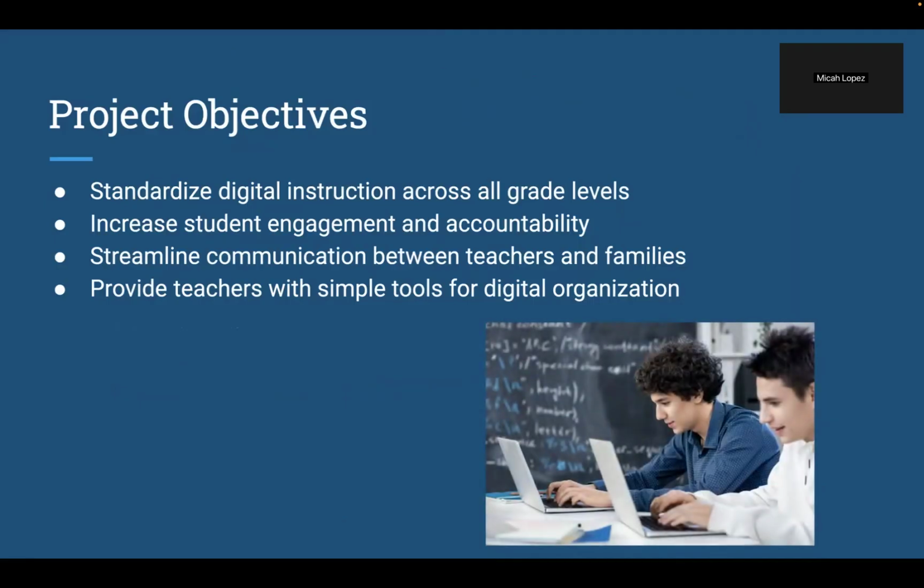The objective of this project is for this initiative to improve digital organization, reduce student confusion, and create consistent instructional practices across classrooms. By the end of the first year, the goal is to have 100% of teachers adopt Google Classroom. Expected outcomes include higher assignment completion rates, improved workflow efficiency, and better communication between teachers, students, and families. Overall, the expectation is a positive impact on student engagement and academic performance.